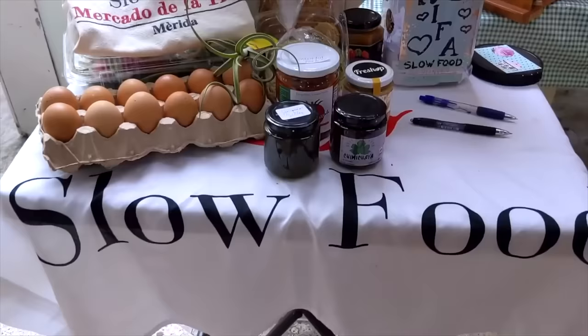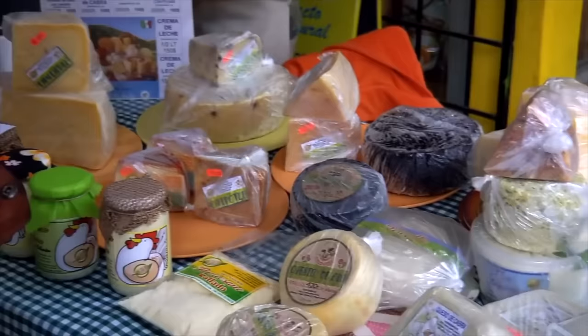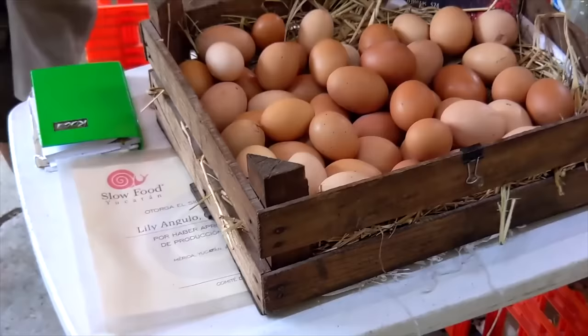But this morning, we're doing one of my favorite things to do, no matter where we are in the world. Every Saturday morning, they have something called a slow food market. They have hundreds of vendors in 2 locations throughout the city that sell everything from meat, eggs, fish, vegetables, fruits, goods, honey. So we're gonna do a little shopping this morning.